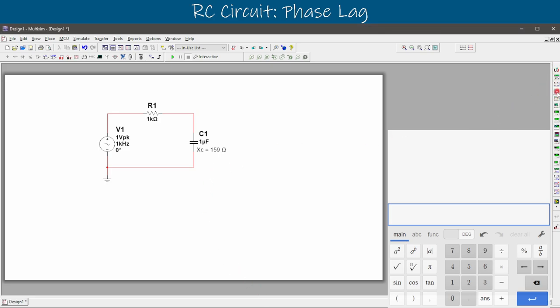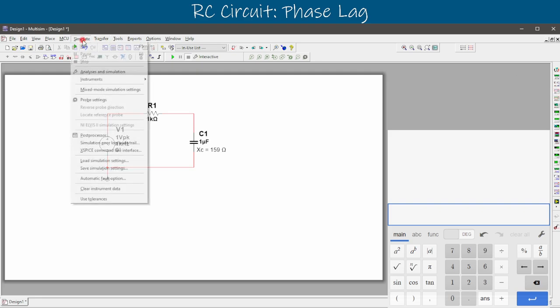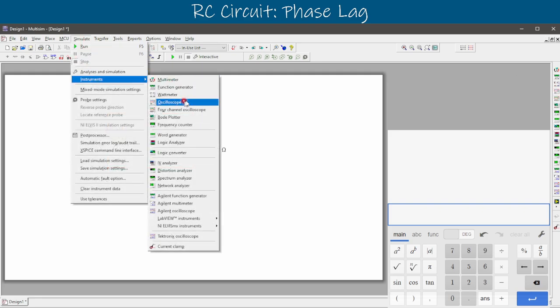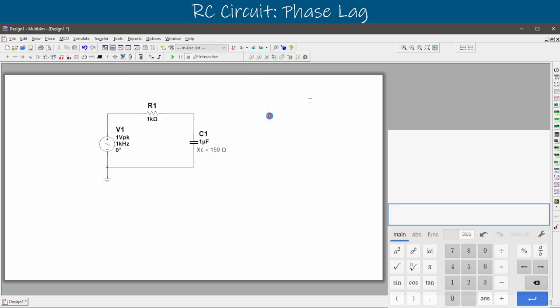The oscilloscope can be found on the sidebar, fourth one down, or in the simulate instruments, fourth one down there. This is the 2-channel oscilloscope, which we need to measure across our voltage source and across our capacitor. So we can place the positive lead of our channel A across the top of our voltage source, and then the negative side goes to ground, or the negative side of our voltage source, and that can be anywhere on this bottom line here. So we can place it right there.